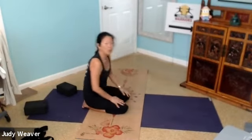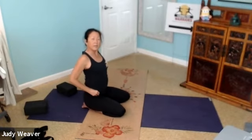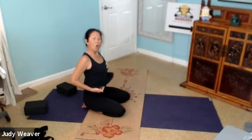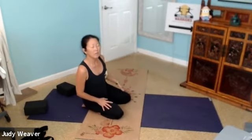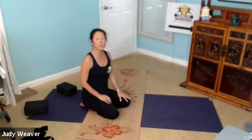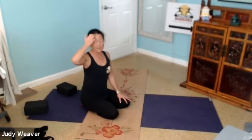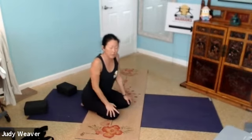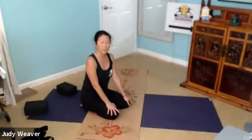If you're in child's pose, rest your head. And breathe. So for those of you in down dog, go ahead and inhale your right leg up. Open your hips. So that means lifting your toes to the ceiling and allowing the right hip to move over to the right a little bit. As it lifts up, bend your right knee, squeeze your heel over to your left hip, and just allow that stretch from your armpit all the way to the knee.